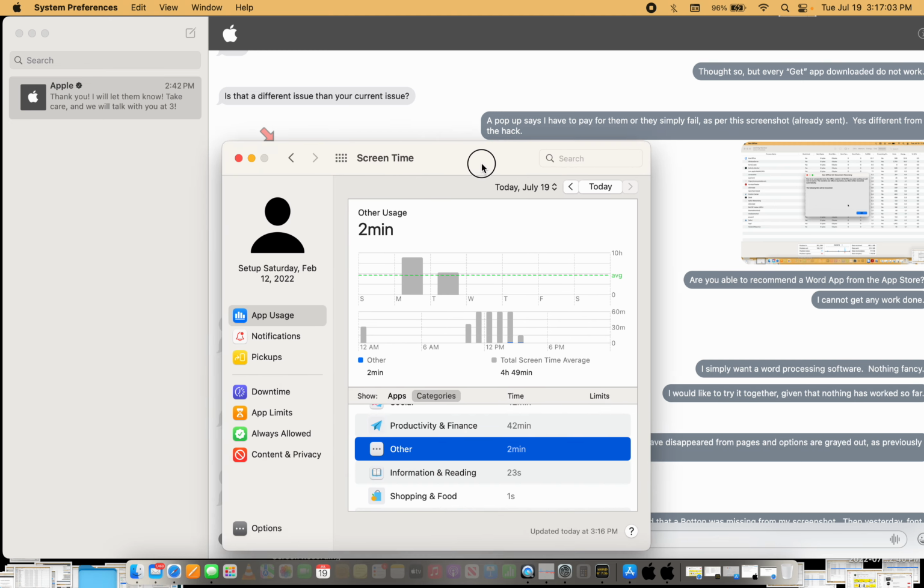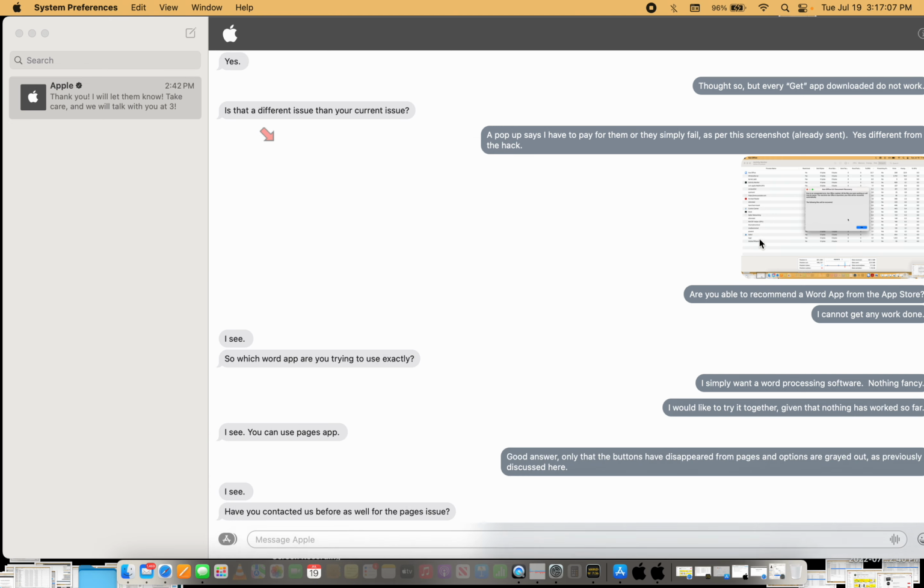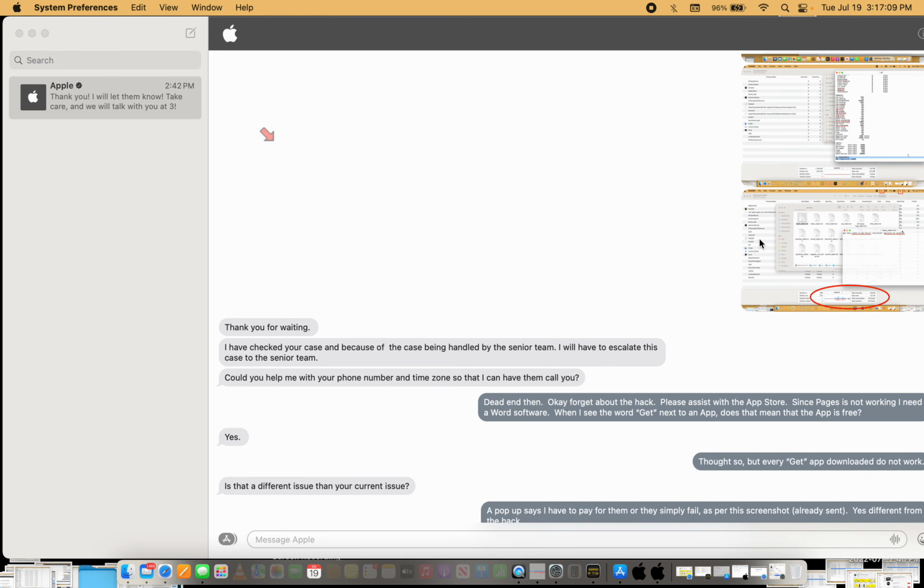All right, so here's what I'm talking about. I was having problems with Pages. Buttons are grayed out, or buttons disappeared. And the other one yesterday was options were grayed out. So I contacted Apple about it.